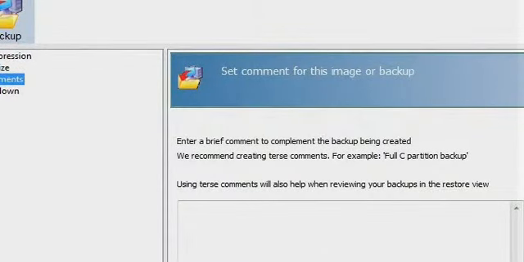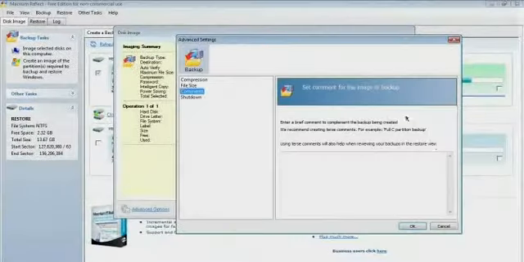We recommend creating terse comments. For example, full C partition backup. Okay. That's what I like, and I just kind of discovered this just recently.